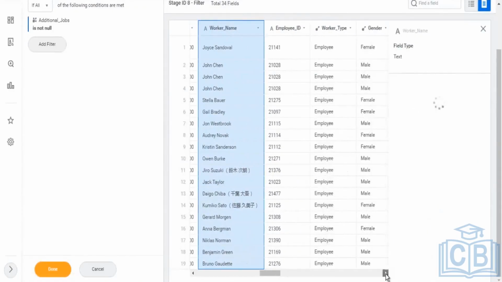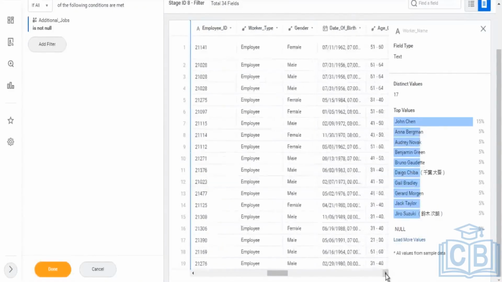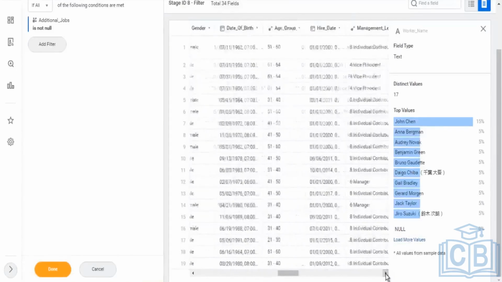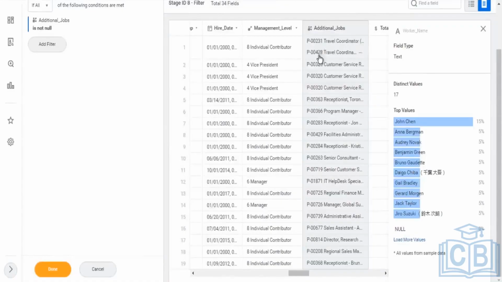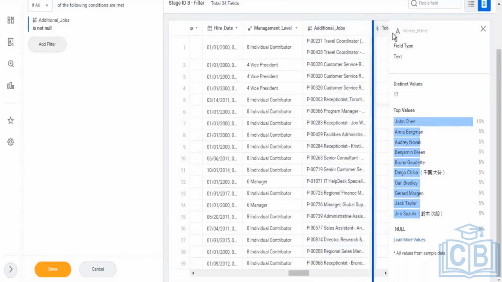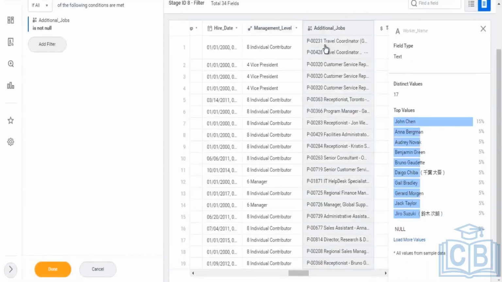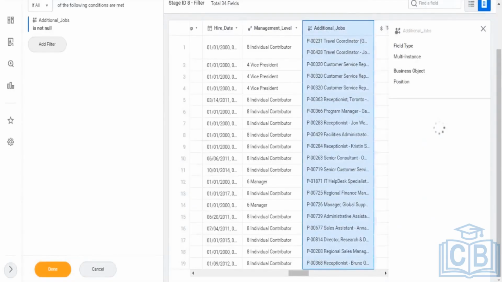If we look at Joyce Sandoval and then move to the right, you see she has two additional jobs. This identifies that this is a multi-instance field. Makes sense. It will show me all of those instances. Got it.